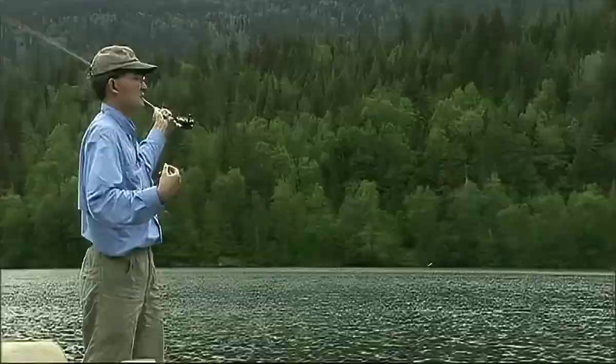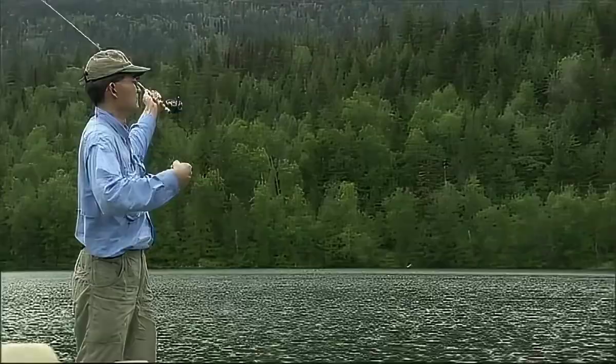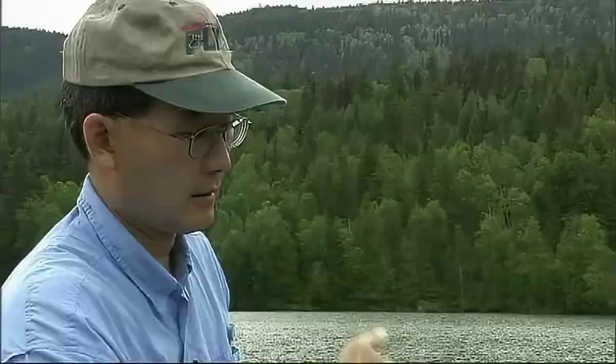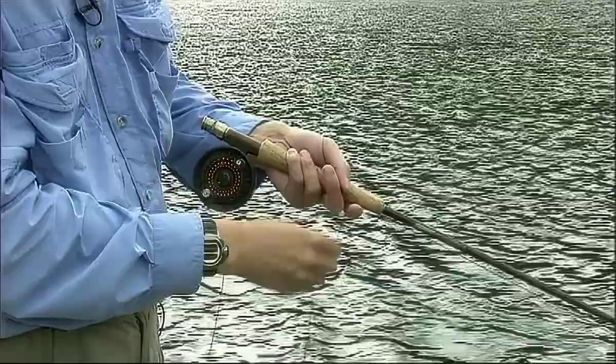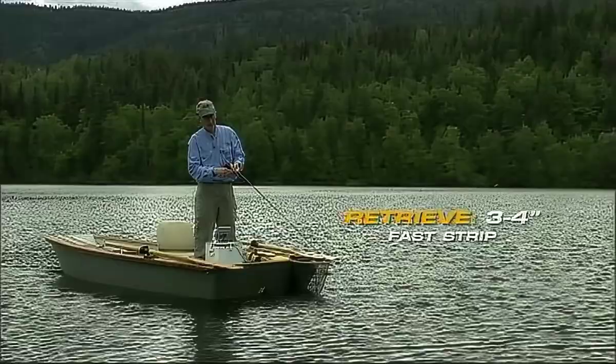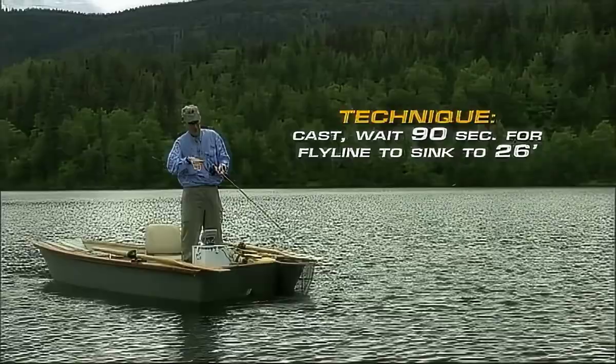So we're in about 28 feet of water right now. And that way we can wait quite a time before we begin our retrieve because we're not going to hit bottom. And the retrieve we're going to use now is like this. 3 to 4 inch quick strips. So I'm pulling the fly down. It's going down to the water now. And then it'll turn and start coming back up.